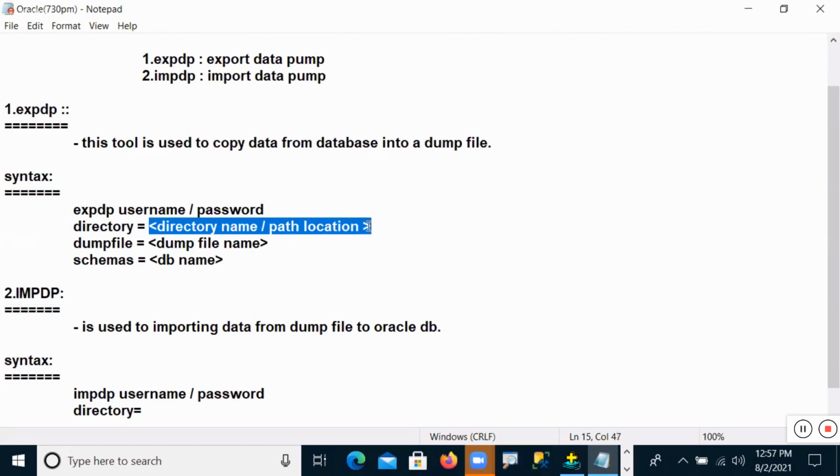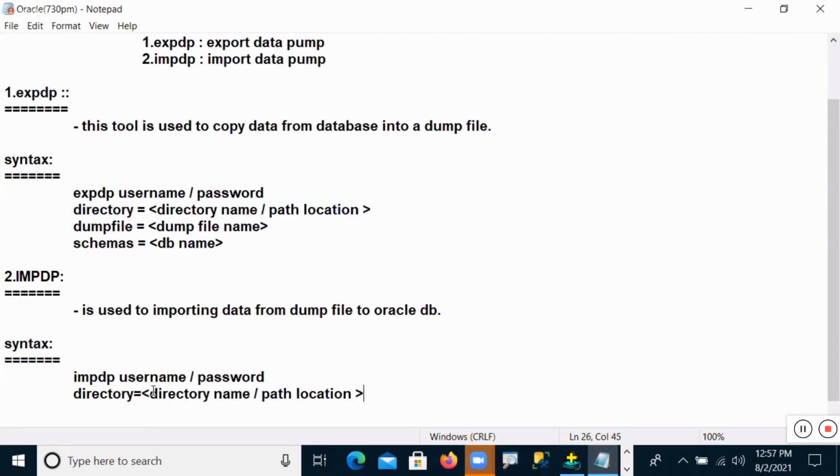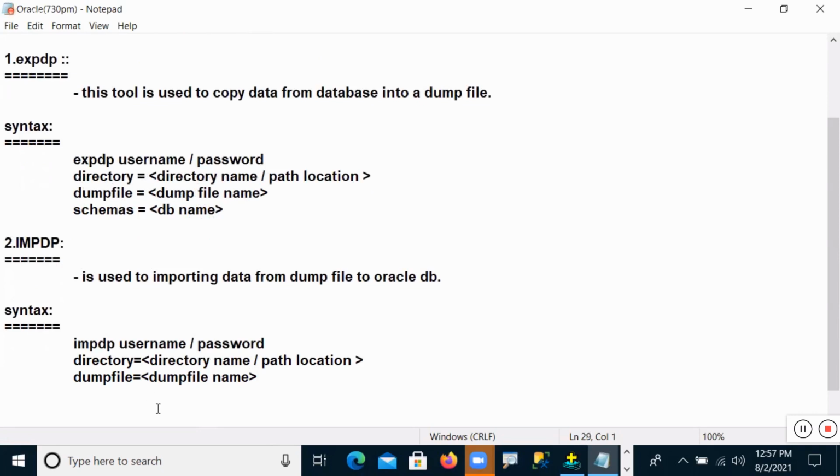Then the dump file equals the dump file name. So this is how we can import your data. These are the things we are going to use. This is my syntax. Now we can come out.